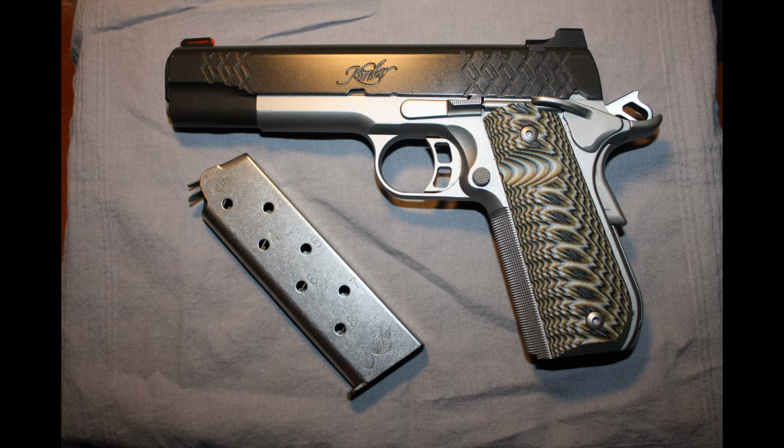Before we get into this next part, I'm going to start off with the disclaimer that I'm not an expert. I'm not a 1911 expert. The only thing I know is that they're fun to shoot and that I've shot a few of them. I've shot no custom 1911s or high-end 1911s. I would go as far as to say probably the most expensive 1911 I've shot is the 1911 you're looking at in this video, which I got for around $1,000.